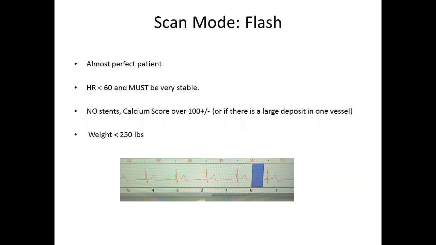And this is basically your high-pitch spiral, where your gantry is going to be moving really quick and the table's going really quick through, and you cover the whole heart in a single heartbeat, okay? But you only get one RR interval, so it's one cardiac phase of images, one shot that you have. You need a super stable heart rate, so sinus arrhythmia is a problem. So usually we try to get our younger patients to do this, right? You want to minimize radiation. But the really healthy ones have a sinus arrhythmia, and then we can't do this.